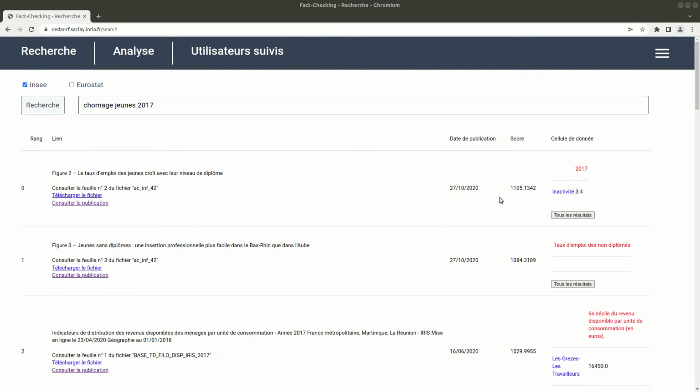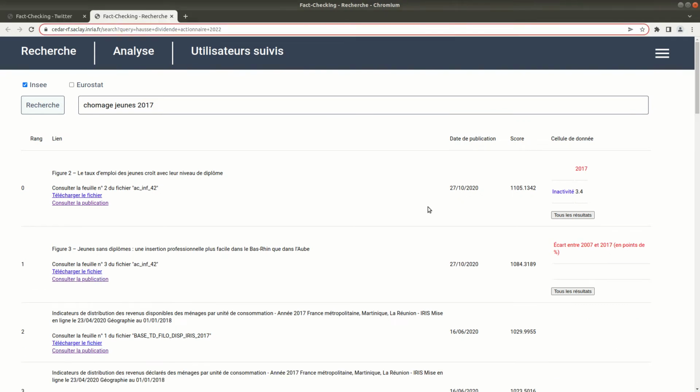in the headers. As we are searching information within tables, a relevant candidate can be an entire dataset, a row or column, or even specific data cells. On the rightmost column, if such elements are found, the name of the row and column headers most related to the query will be displayed in red and blue respectively. In the case where both are found, the specific value of the data cell will also be returned.